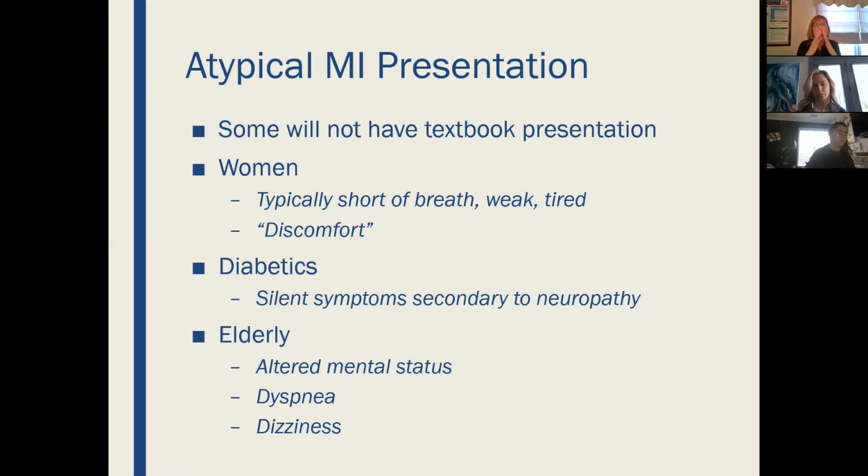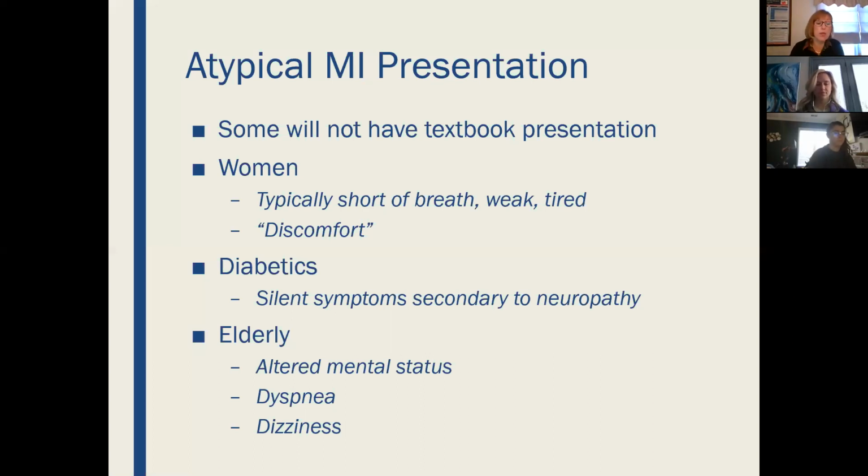Elderly people, not just elderly people with cognitive delays, but elderly people in general are going to just have altered mental status, which is why we should assess them. It's harder in someone who has altered mental status to begin with. But many times they'll come from a nursing home and they'll say, well, you know, she just wasn't herself. She kept saying she was dizzy and her blood pressure was fine. She kept saying she was dizzy. Why? Because she's losing cardiac output. Blood is not getting up that aortic arch, getting up to the brain, and they're having dizziness.